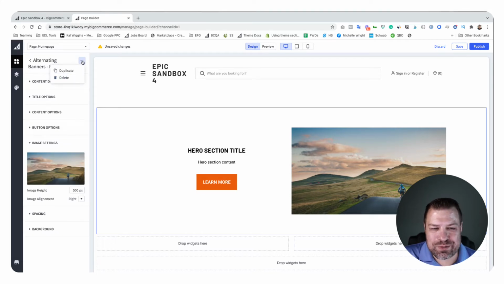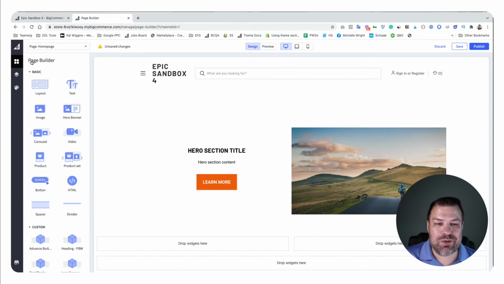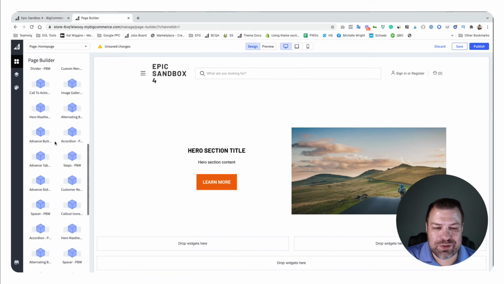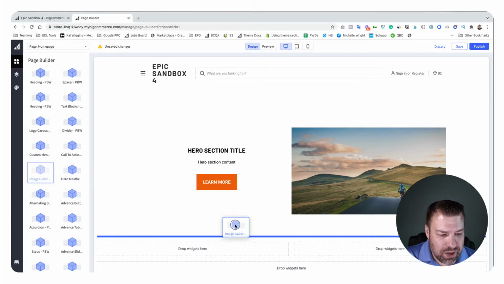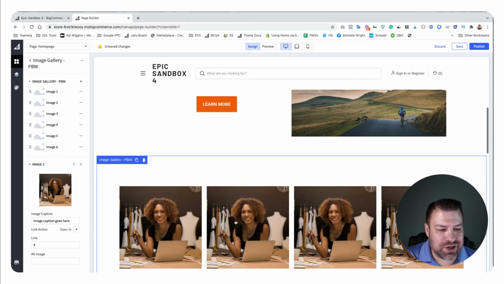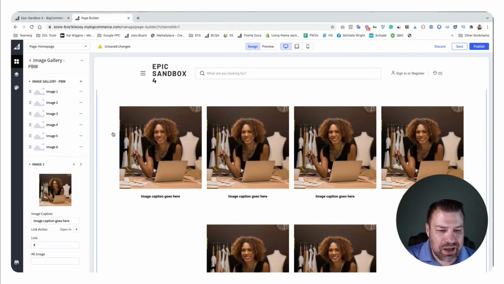Now some widgets will give you all the options right here. Some of them you'll go up to the ellipses and there'll be an additional settings item up here. And the ones that do that are specifically the ones that are array-based items or list-based items where you're creating a couple list items within it. For example, an image gallery. So I'm going to drag the image gallery widget over here. And you can see this put 6 items on the page.